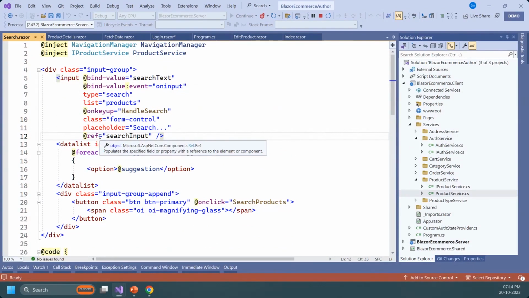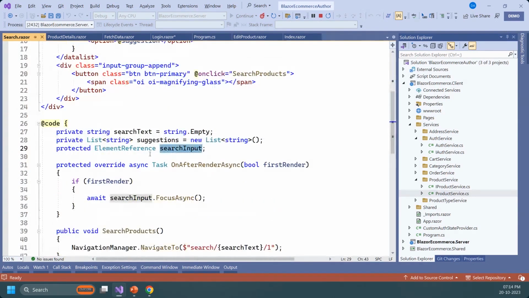To use the element references, we have to use the @ref keyword. If you see here, inside the HTML, on my input element, I have used this reference of the input element, and I have bound it to the search input. The data type of the search input is ElementReference, which is a base class provided by Blazor.